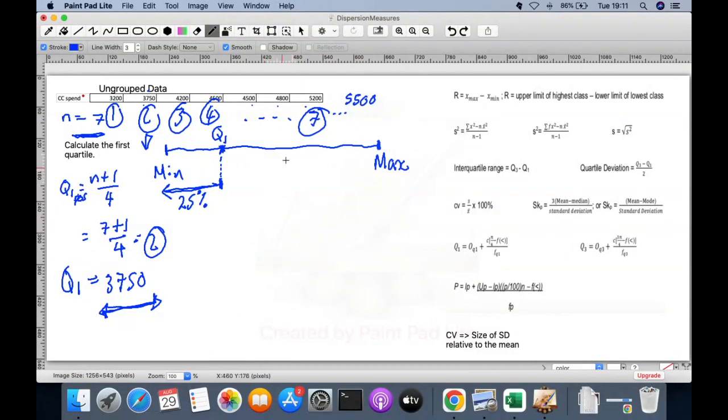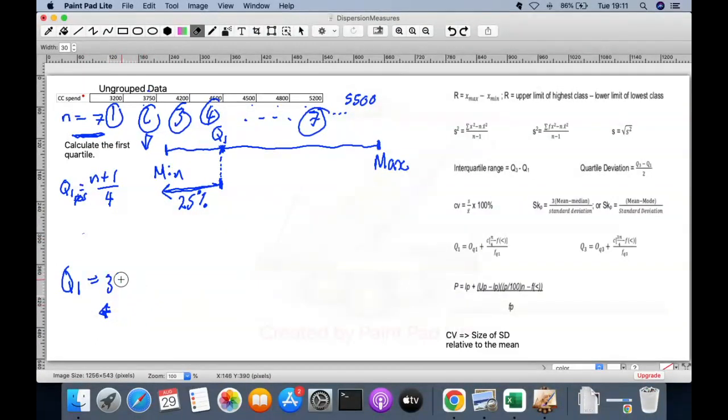So now that changes things if you want to work out Q1. Let's redo it, assuming that there's this value of 5,500. So now we have 8 values, okay? I'm going to take this out. There's a point to why I'm doing this. Your n now is 8 because we got 8 data points. So now your Q1 position is 8 plus 1 over 4, and if you work that out, that's 9 over 4.